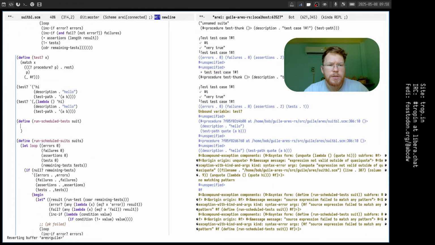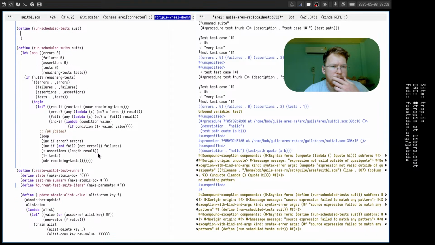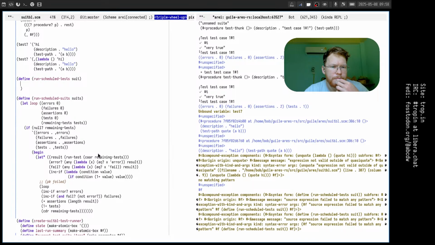Run scheduled tests, suite. What do we do with a suite? We start collecting. Maybe the implementation will be similar.